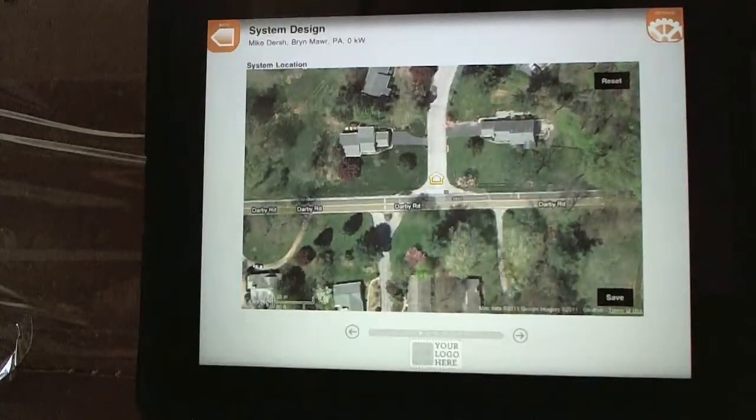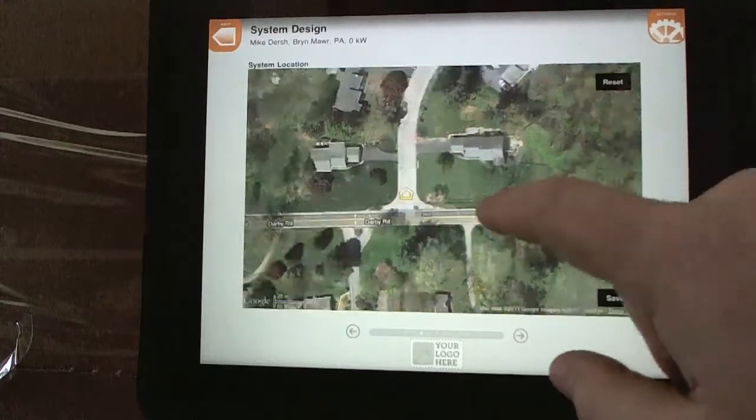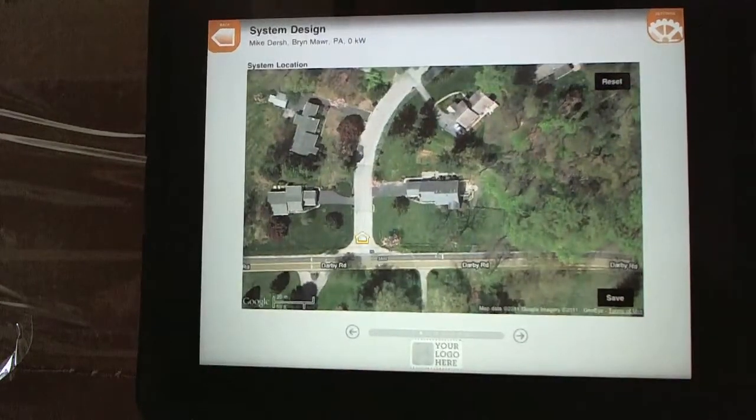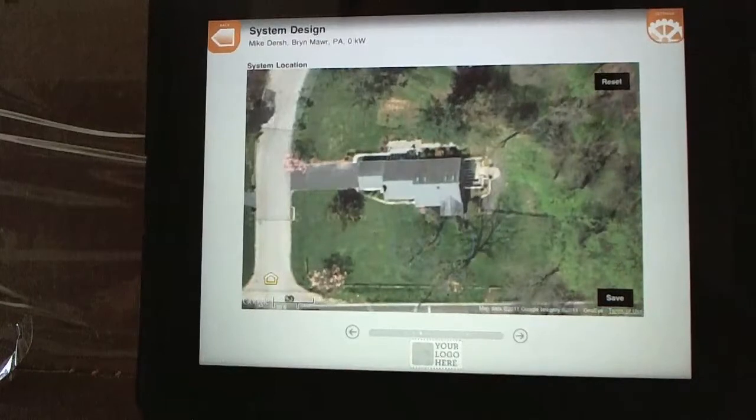And you'll see that one of the improvements we've made, for those of you who have seen the video recently, is we're actually loading the map in the background while we're on the usage page in order to make it faster. So there's my house, and as you can see, I have a beautiful southern-facing roof. So I'm going to go ahead and open this up a little bit more to give myself some room.